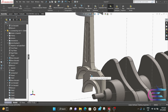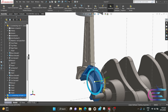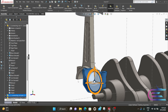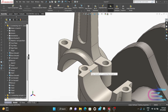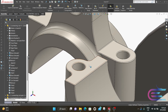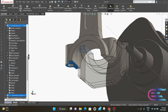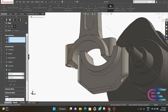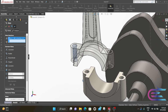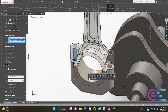Now right click over this part and select Move with Triad, then rotate the part. Select the surface. Now press Ctrl and select the surface, then select Mate. Select Coincident then click OK. Now select this surface and select this surface, then click on Concentric and click OK. Similarly for this side also.